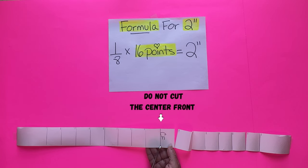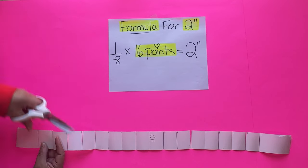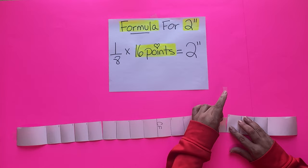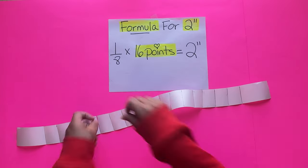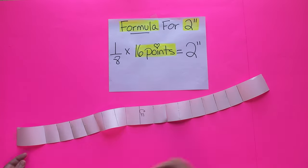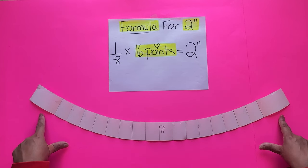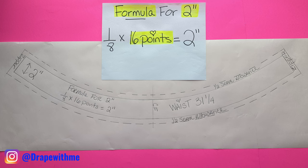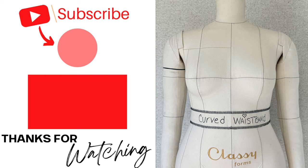When you get to the center front, do not cut it. Take each side of the corners and place them on the 1/8-inch marks. Look how smooth the curve looks. The bottom stays 31 and 1/4 inches, but the top changes — the top is now 29 and 1/4 inches, because you took in 2 inches. Now you can put your seam allowance and write your information on the waistband. If this video was helpful, click the like button, and if you want to check out how to make this 720 circle skirt, click or tap on the screen. Practice, practice, practice — bye everybody!